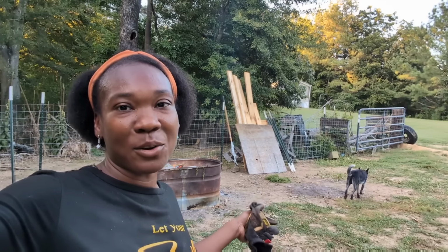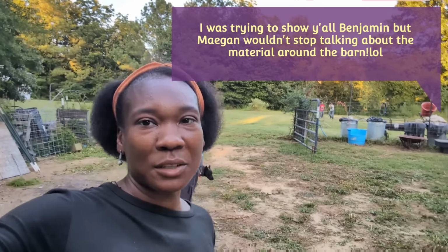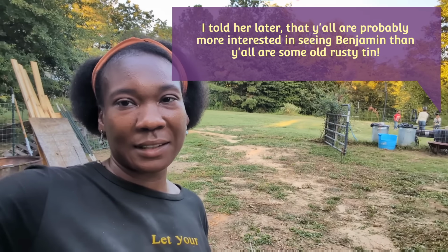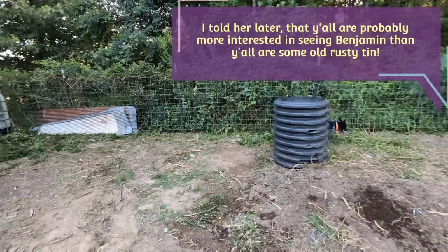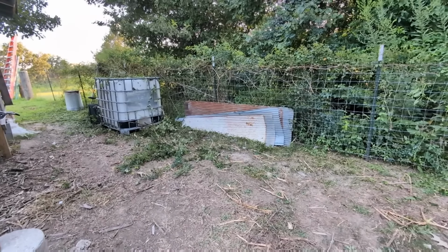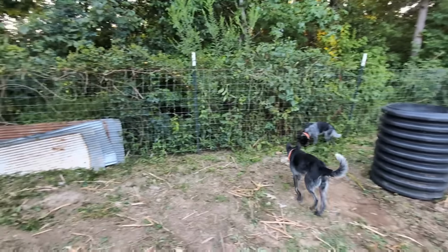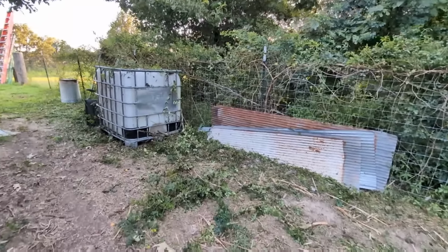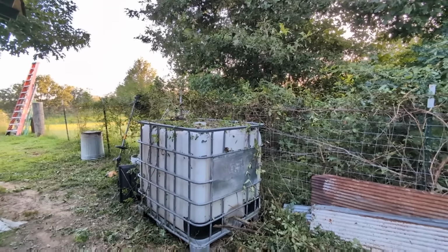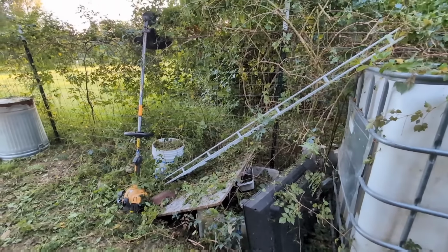And then the material that we still are going to use, we just piled it, usable material. We piled it against the fence. And I'm just going to show you this line where the tin is. That's the one more thing that I want to accomplish today, and how we work down this fence line. This area was really one of the main areas that we wanted to focus in, other than getting all the wood and debris burned that we could burn. So as you can see, we've cleared this whole line, and we've cleared the top of this tank here. I would like to get this tank hauled out and the rest of these items hauled away, but we'll just save that for another day.